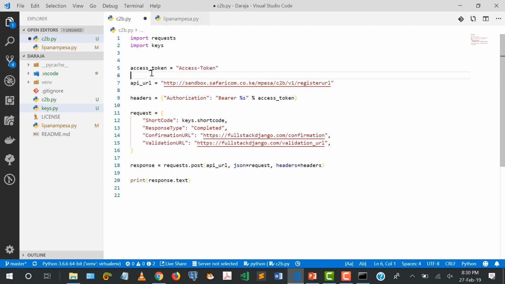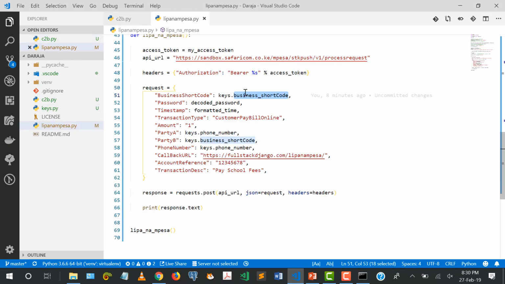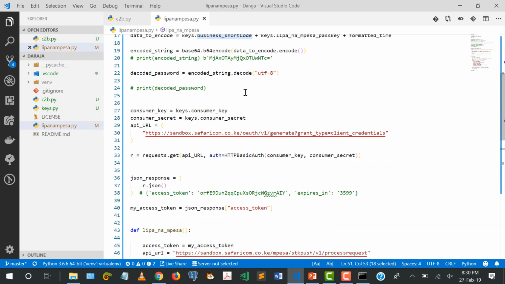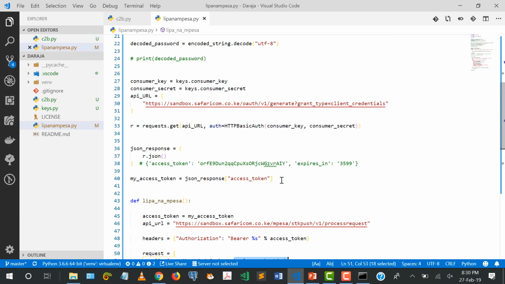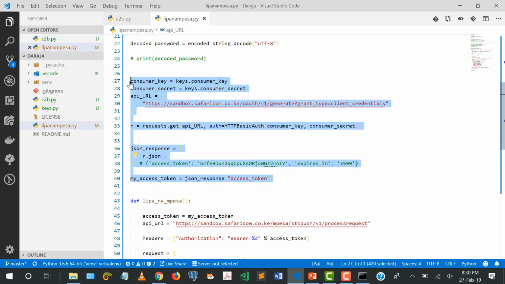The only thing we don't have is the access token. Now there are two ways we can do this. We can do it the long way, or we can do it the short way. The long way is where, remember, we had found a way of generating the access token, and we used these lines of code. For now, let me just copy them, although towards the end of this video I'll show you how we can refactor the code so that we do not repeat ourselves.